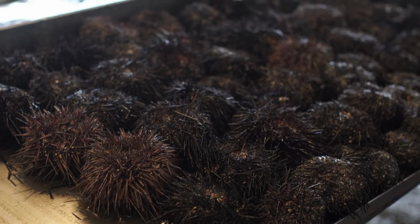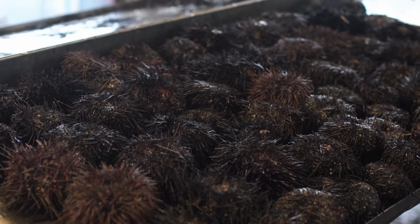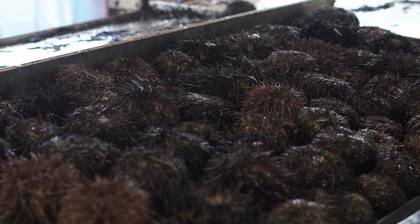And anyway, it turned out there became an interest in Japan to buy these sea urchins. So I saw an article in the LA Times in the mid-1970s that the Japanese were going to buy the sea urchins for 7 cents a pound. I thought, well, that's a great solution. Instead of killing them, let's sell them. So that's how the industry got started.